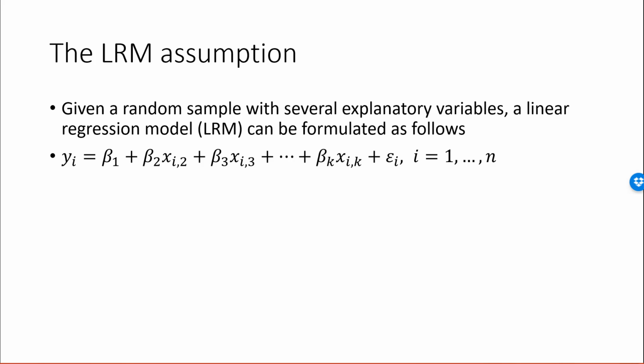So now we can go back and do everything that we have done for the linear regression model all over again, but now with several explanatory variables. Fortunately, it's not so difficult, so we can do this fairly quickly because it's so similar. The first thing we can say is that we can view this as a data generating process, just like before. We think of the x variables as being simulated somehow. They are random variables.